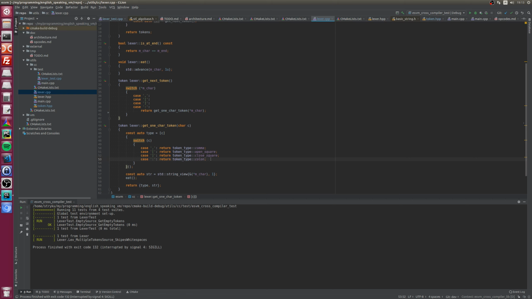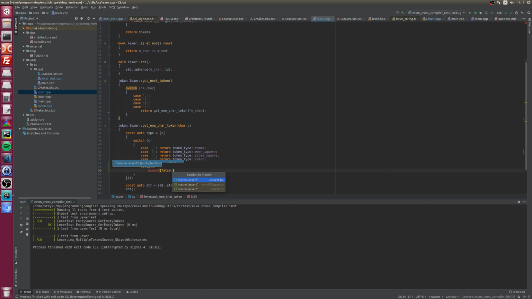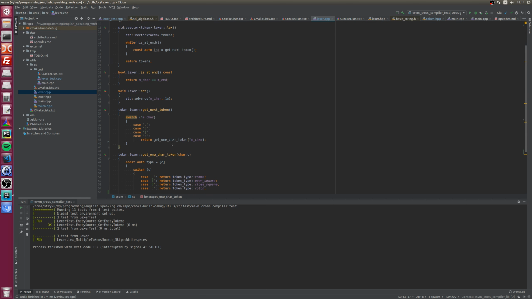Cool. On default, let's just assert for now: unexpected one character token. Cool. So switch is okay for now.